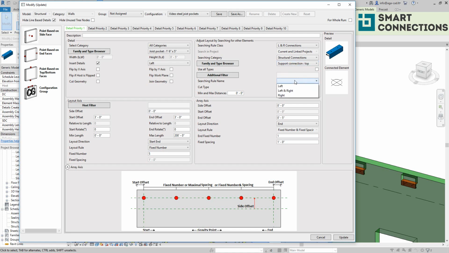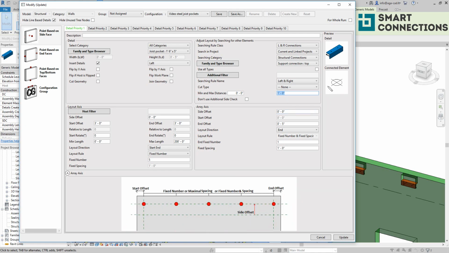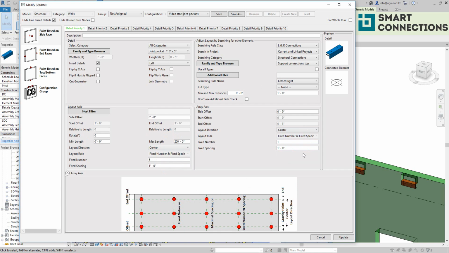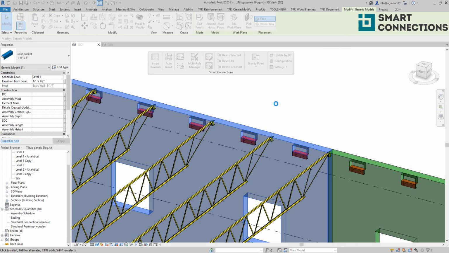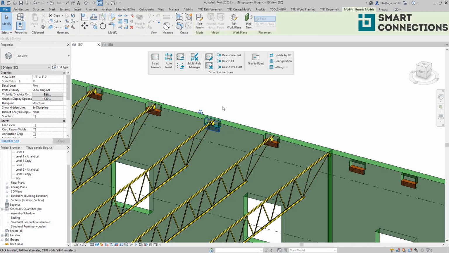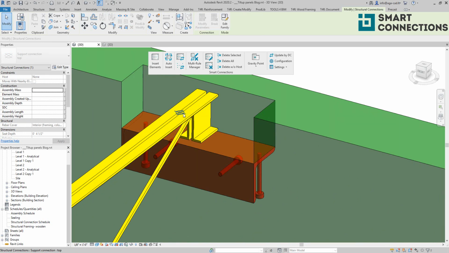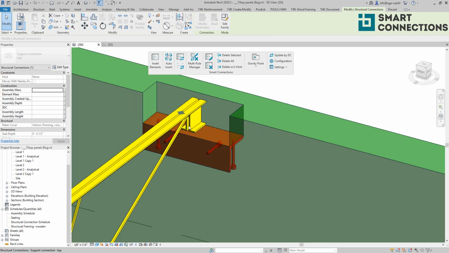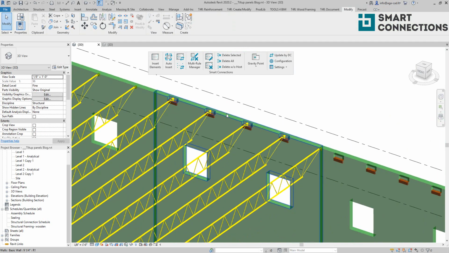So I'll pick this one and I will say that I should be looking in both directions and the searching distance will be 1 foot. And so only if I find this one, I will place this one. All right, and then I'm just going to make it as a center. Anyway, it will be placed at the center of the element. So if I make this kind of settings, I will click on update. Like so, and you see these are following the position of a joist now. Actually, it's following the position of this one. So just inserting my family at the position of this one. So I have a pretty nice connection here, like I wanted.